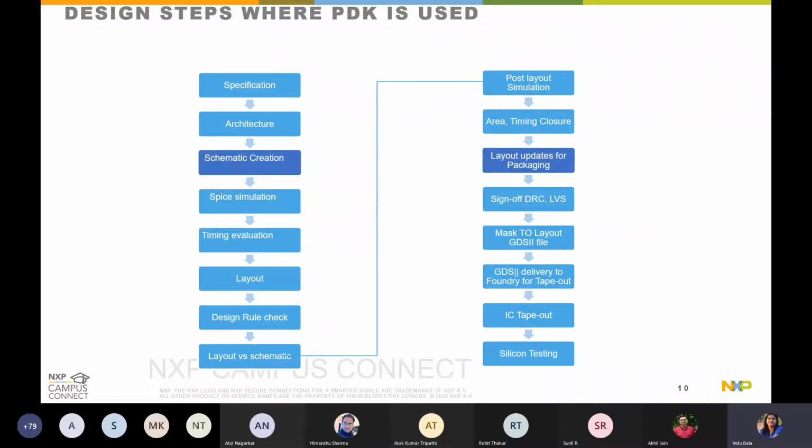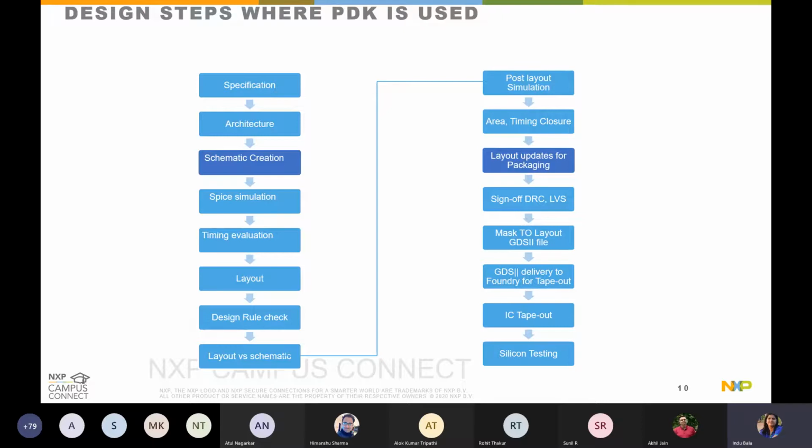Then, once that is done, you go for packaging update, wherein the PDK provides the packaging deck in combination, as per input from the foundry and also from the in-house packaging team guidelines based on their analysis across different products over the years. Then sign off DRC, LVS. So the decks come from the PDK, and the design team runs these decks before they tape out to the foundry.